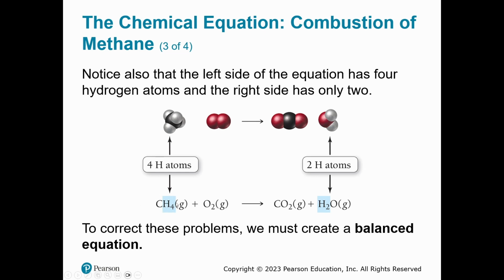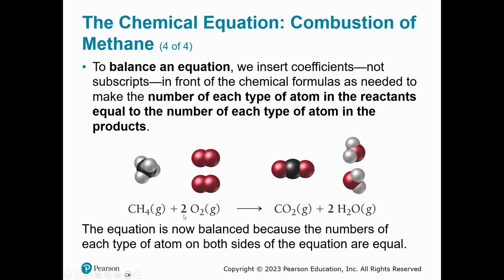So we can't just have one molecule of methane reacting with one molecule of oxygen to give us one molecule of CO2 and one molecule of water. The ratios or the stoichiometry of these is going to be slightly different, and we need to figure out what that is. The way we do that is by putting these leading coefficients for given elements. So we put a 2 in front of water and a 2 in front of oxygen, and this indicates that we have 2 molecules of oxygen for every 1 molecule of methane. These react or combust to do a redox reaction to form 1 molecule of CO2 for every 2 molecules of water. So this would be called a balanced chemical equation.